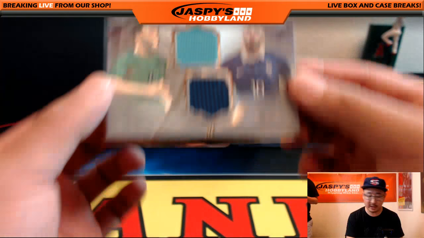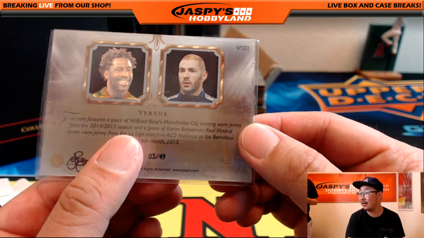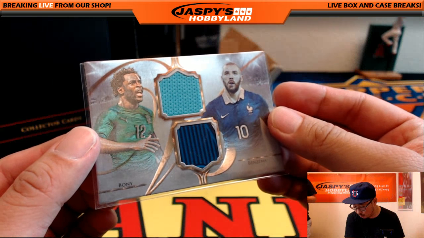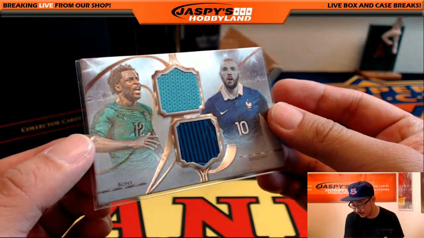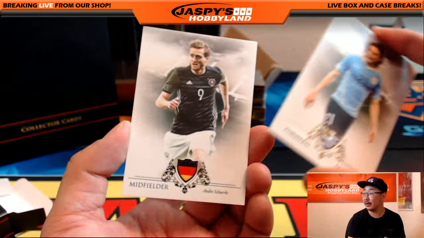There's Wilfred Bony and Karim Benzema. And that's 3 out of 49 on that one. Nice. So that'll have to be randomized between W, which is everybody, and K, which is Victoria. So let me set that aside. And these are more base cards right here.